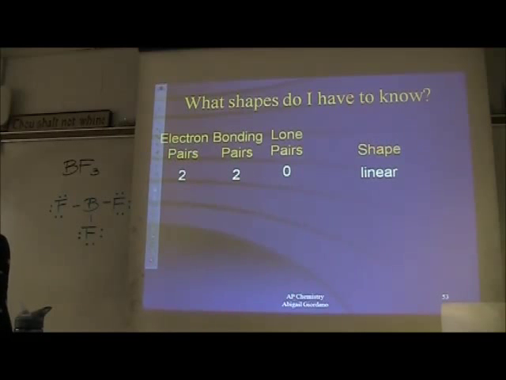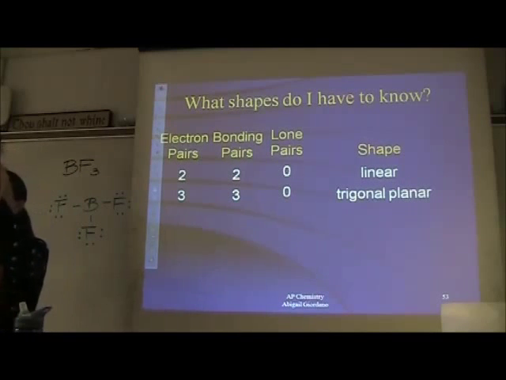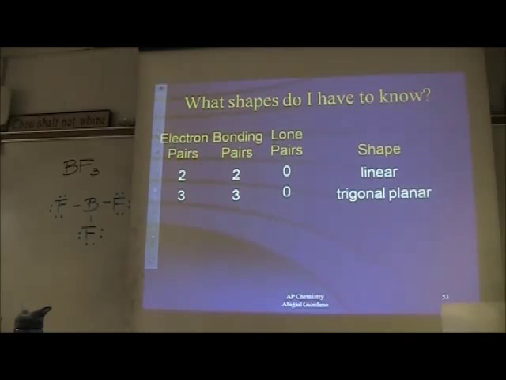Now, how many sides of boron, our central atom, have something on it? 3. Of those 3, how many have our shared pairs? All 3. No lone pairs. Okay? Ladies and gentlemen, you must use the purple piece for this one. It's called trigonal planar. Make yours look like mine. Okay, geometry superstars, what's the bond angle? 120. 360 divided by 3 is 120. Okay?